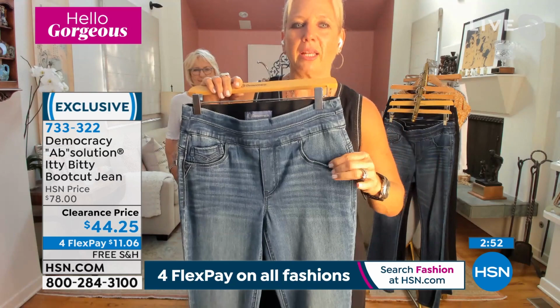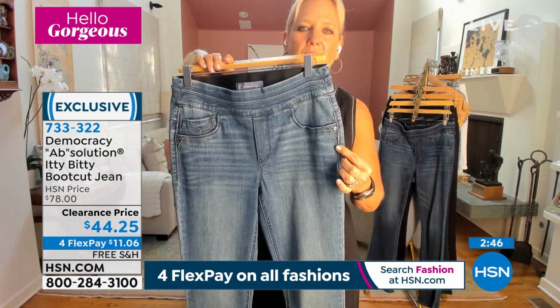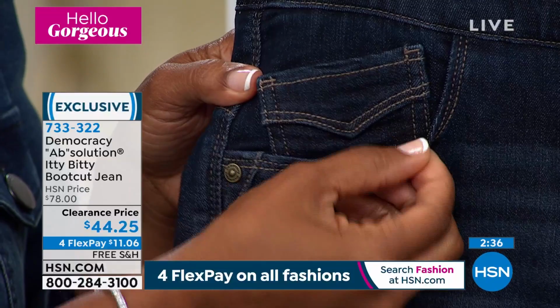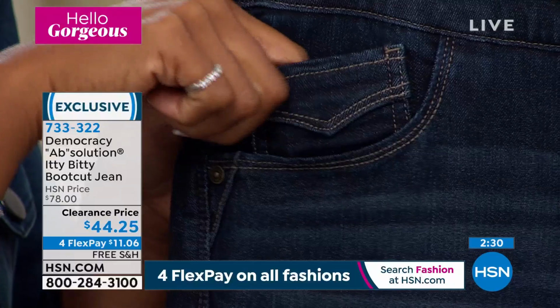It also has this little side, like we have a little piecing with the rivet. So again, all of these things break up the space. I always say break up that belly bullseye. We want to give you a lot of beautiful things to look at while we're taking your shape and giving it a nice little polish and shine and make you look the best that you could possibly look.